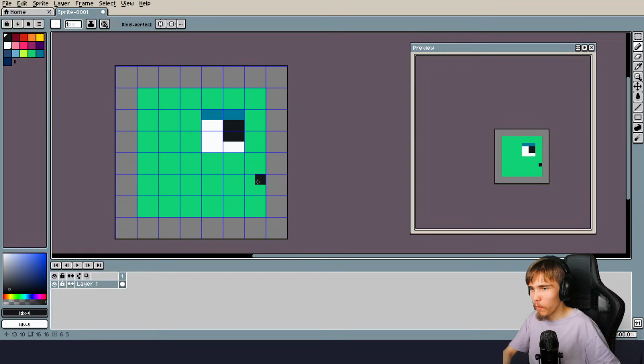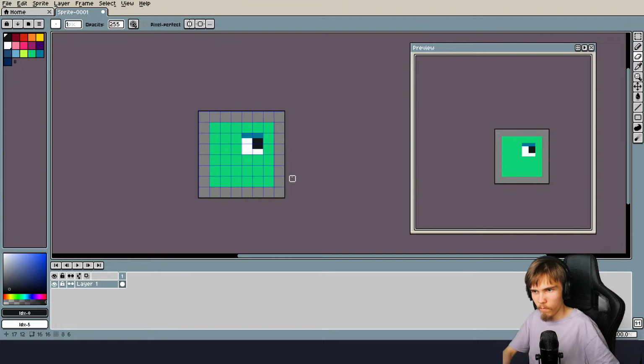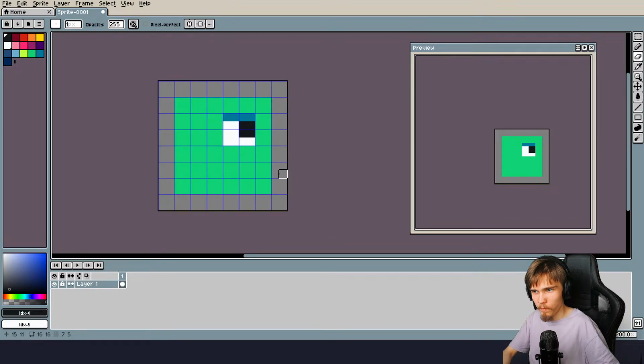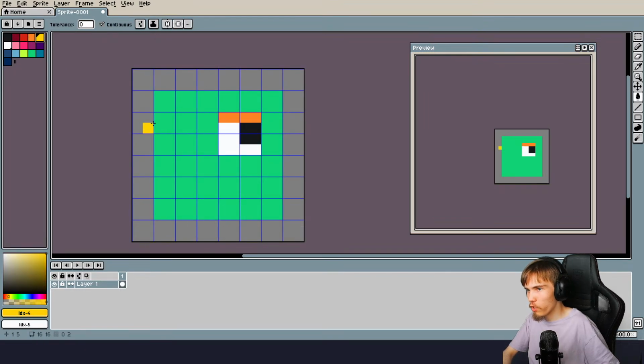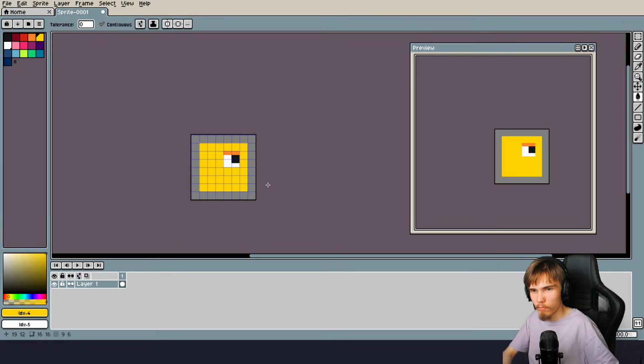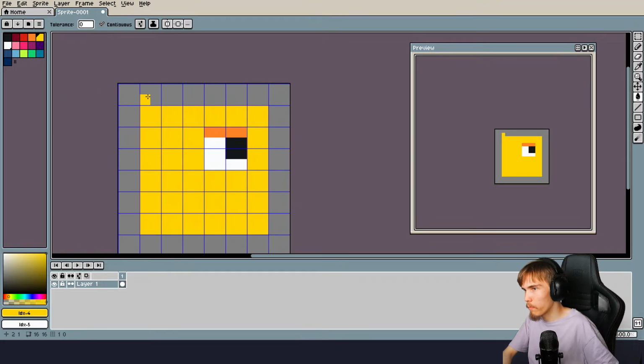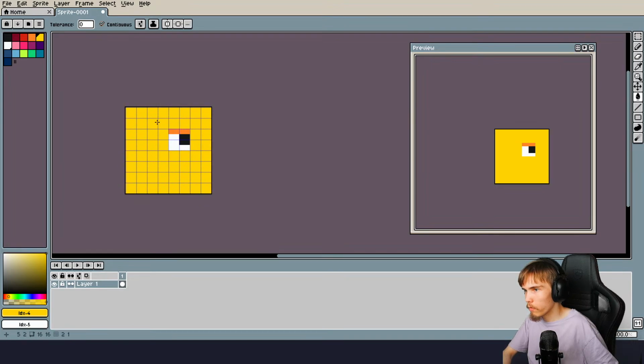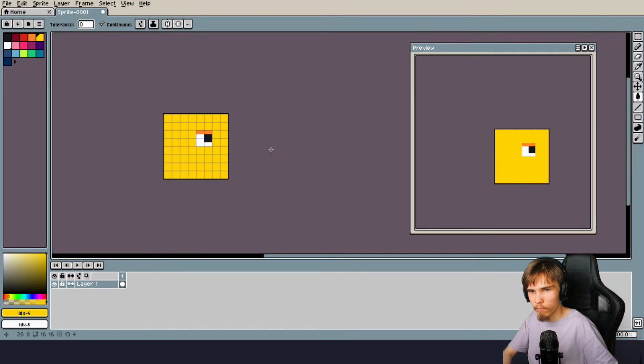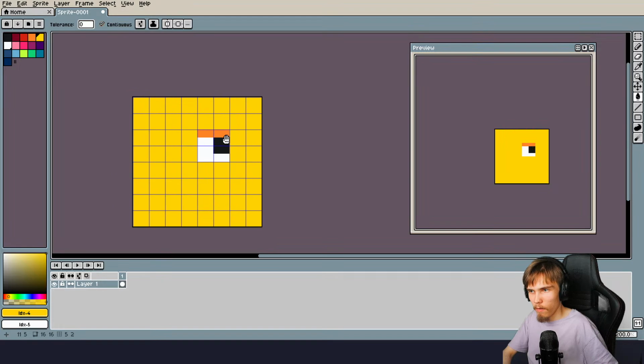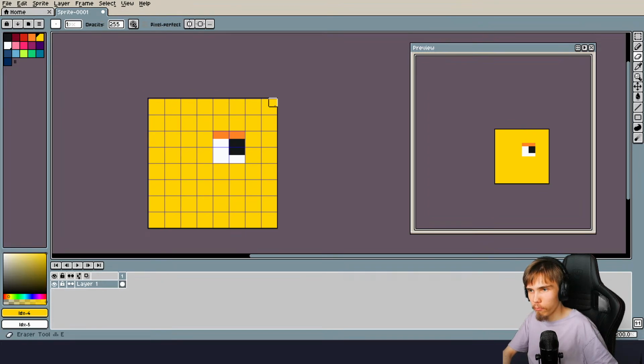Okay, you know what? I'm about to say that this is good enough. Why did I make it this color? You know what? We're switching back to yellow. Perfect. Why did I make it so little? You know what? We're gonna increase the size. I wanna say perfect, but it's really difficult.